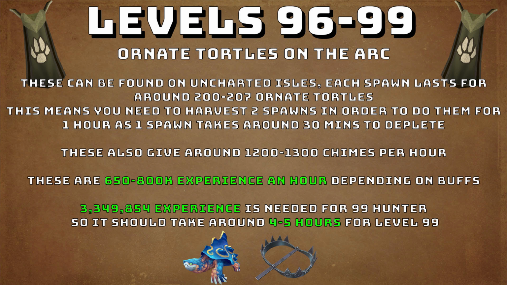If you are really efficient at doing it and have different boosts that make it speed up, things like familiars and the catalyst fragment, you will start catching them at a bit of a faster rate, which means you could probably do 2.5 spawns in an hour if you're really on top of the Hunter. But typically 2 spawns in an hour is around the rate that you should be looking at. These also give around 1,200 to 1,300 chimes per hour if you were to sell their bowls.